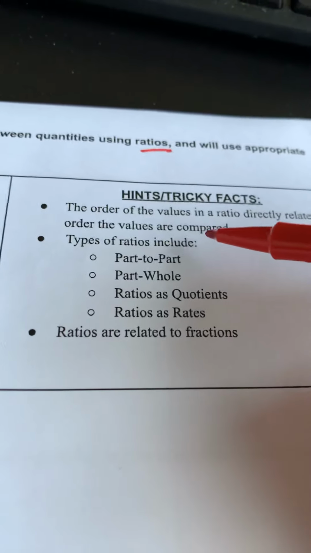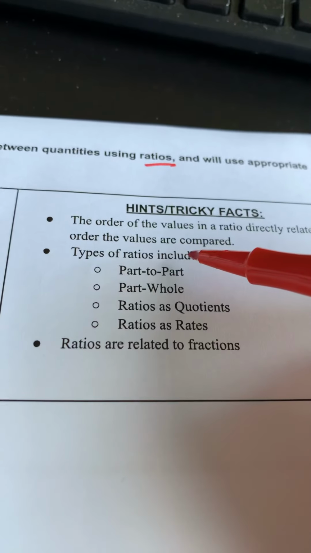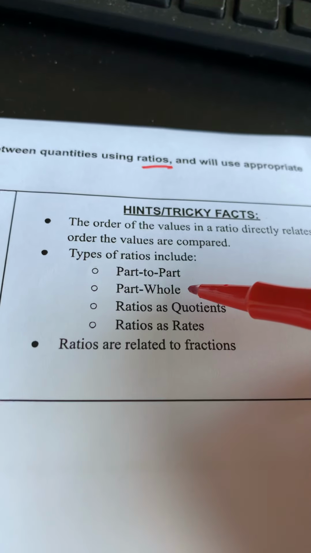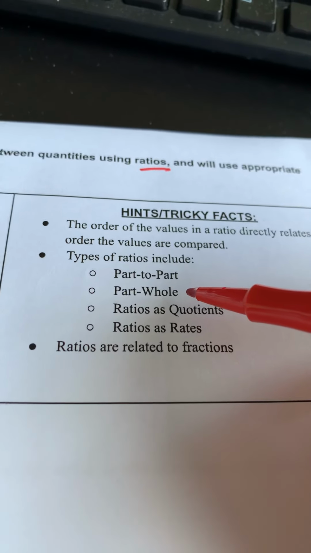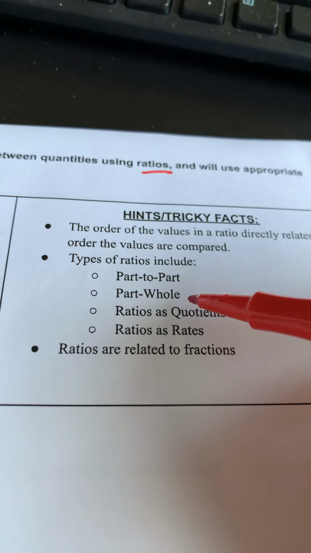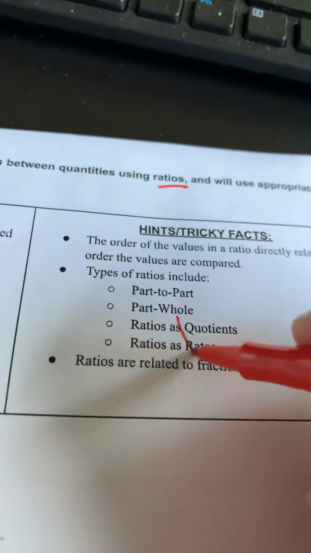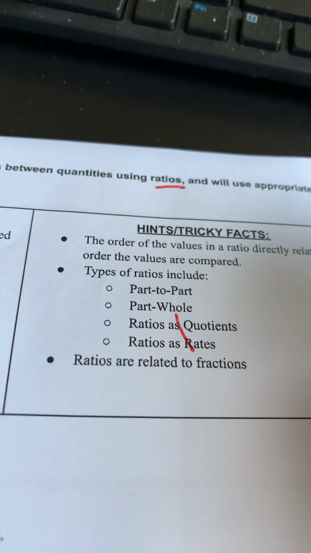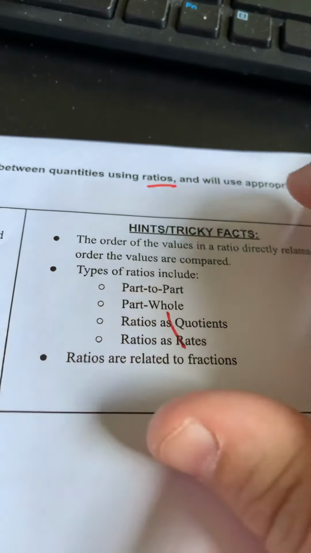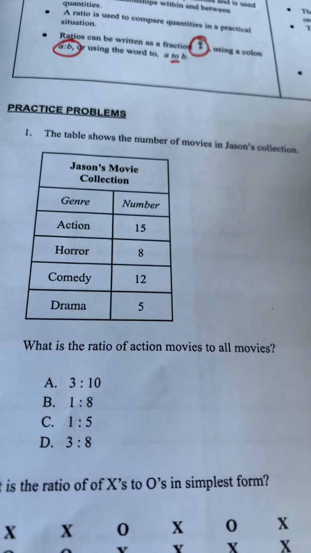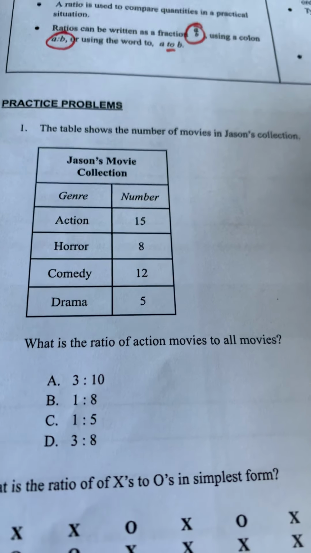You can also see it as different parts. You can see it as a part to part, for example, cats to dogs or dogs to cats. Or you can see it as a part to a whole, for example, dogs to animals. We're not going to worry about these 2 for right now; that will come later on. So let's go through the practice together. And if you get stuck, message me in classroom, email me, hit me up.